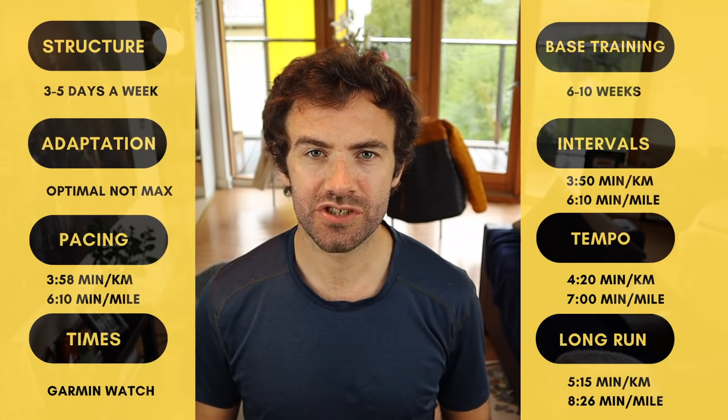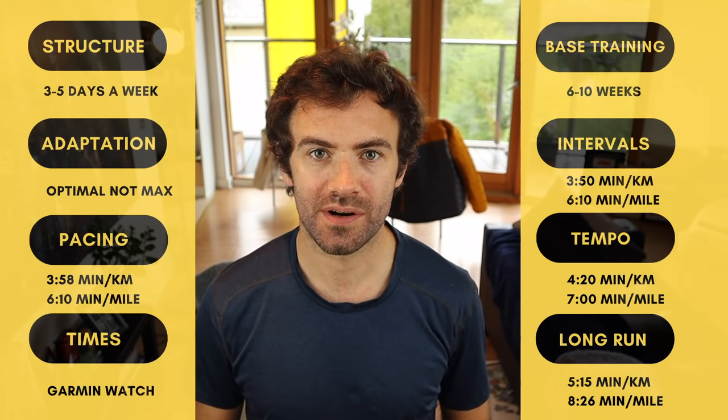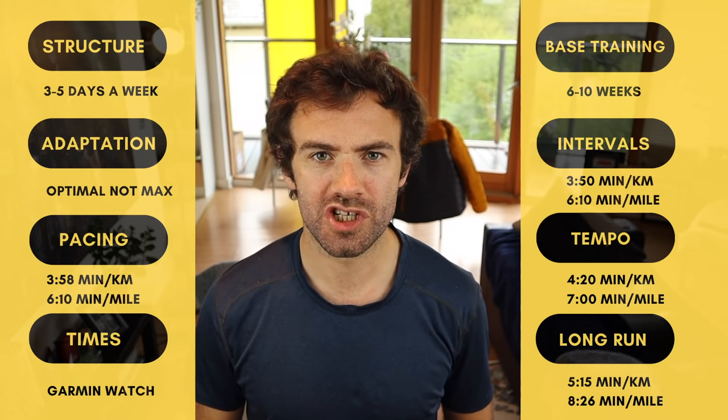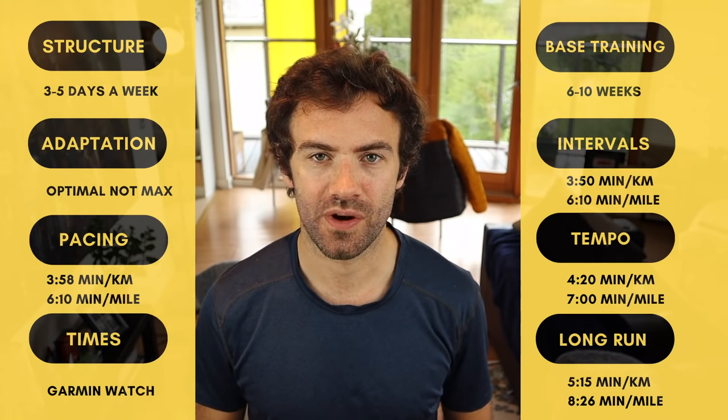So quick little recap, here are some of the times that we have. Interval training should be roughly around 3:50 pace per kilometer. Tempo training should be roughly around 4 minutes 20 per kilometer. A long run should be roughly around 5:15 to 5:45 per kilometer.